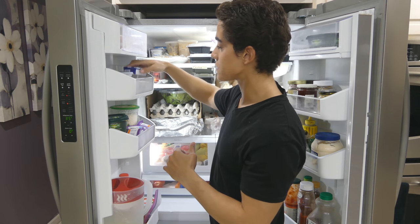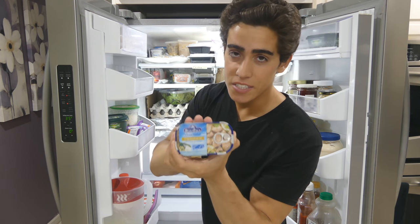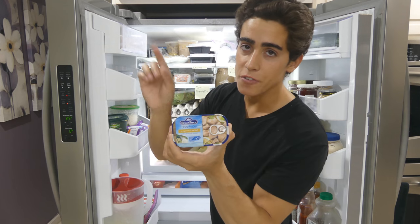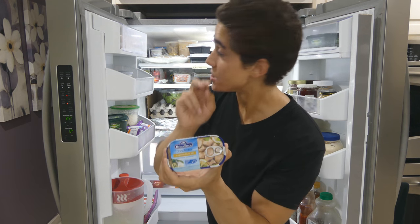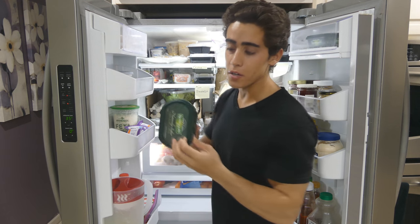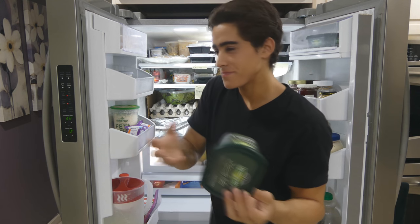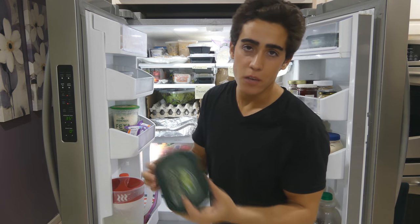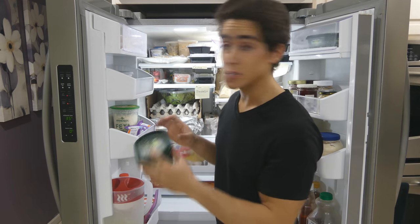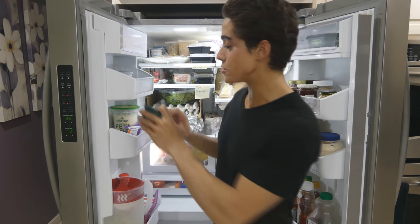On the shelves here, I actually have some cod liver. I'm going to do a video tasting this, likely on Saturday for you guys, so definitely keep an eye out for that — it is delicious. I have some butter here. My mother likes the Kerrygold butter. I usually do buy raw butter from the farm, but spending $15 a pound on raw butter, especially when some people don't appreciate it, is not something I usually like doing.